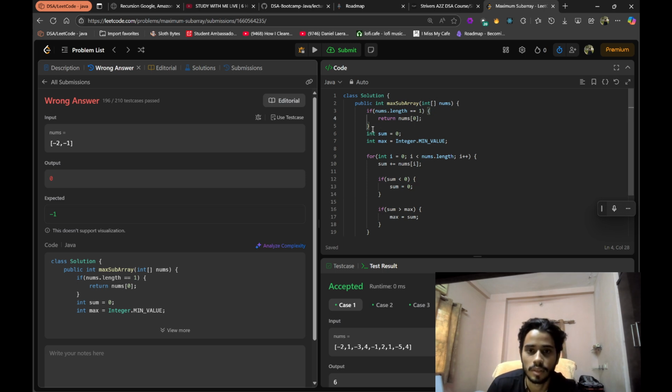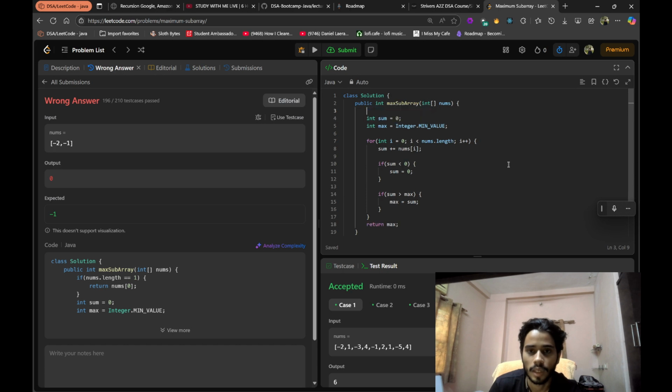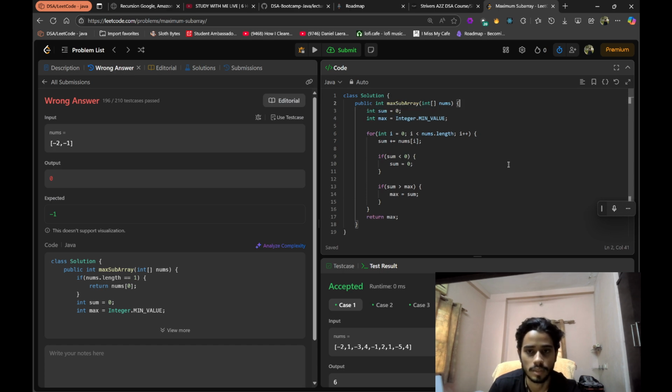How do we handle these negative cases? How do we do that right? Sum is less than zero, sum becomes zero.